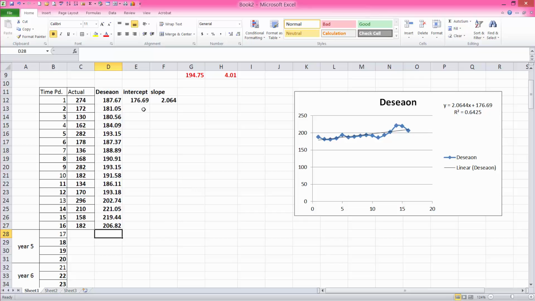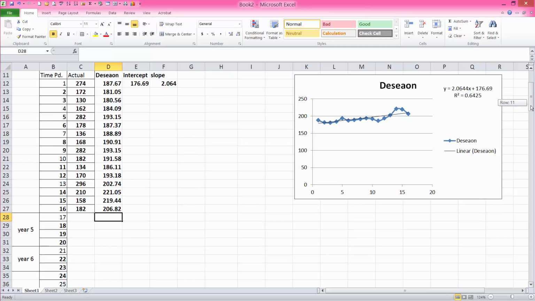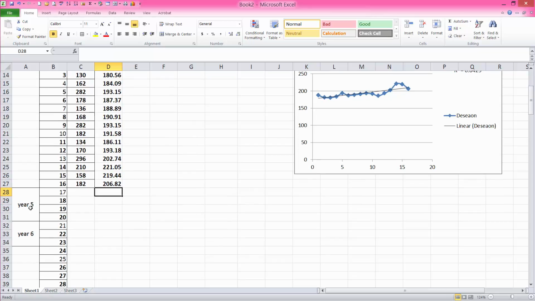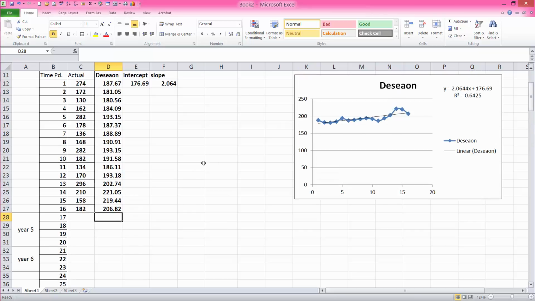Okay, so if I want to make an estimate or a forecast for year 5 and year 6, I'm going to have these, because these are my actuals, and I don't know what these are going to be. These are my forecasts that I want to make.